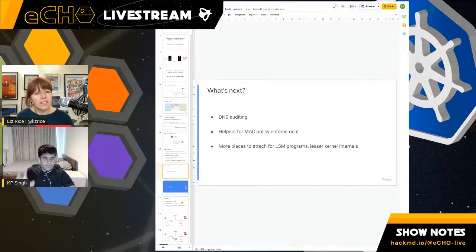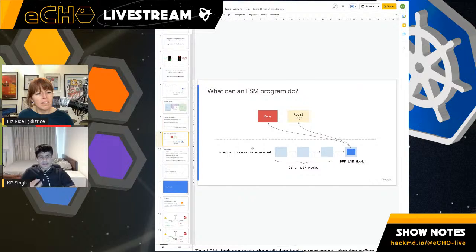I think the fundamentals, before we talk about what we're building next in this space, I want to talk about a fundamental issue with Audit and MAC. Now, our initial proposal was that BPF LSM should be able to do both auditing and MAC logic as well. And for a certain number of operations, this is actually true.